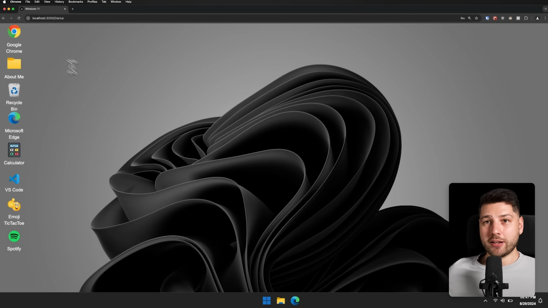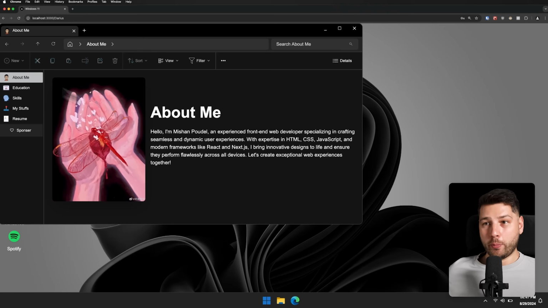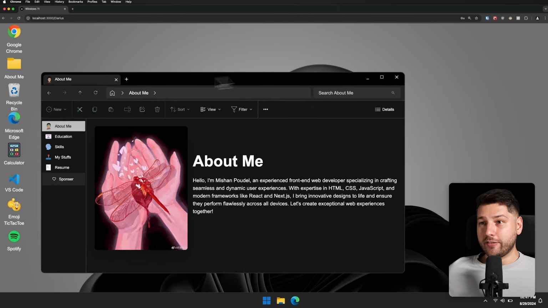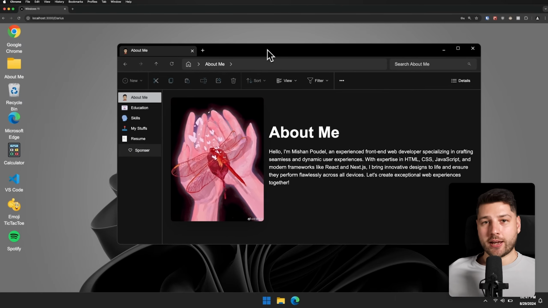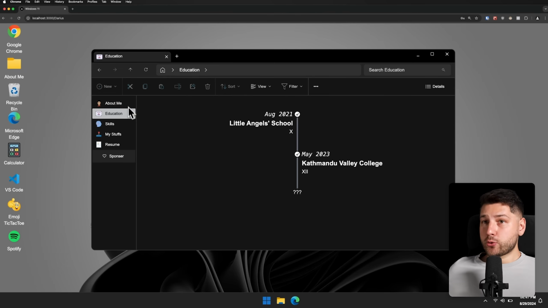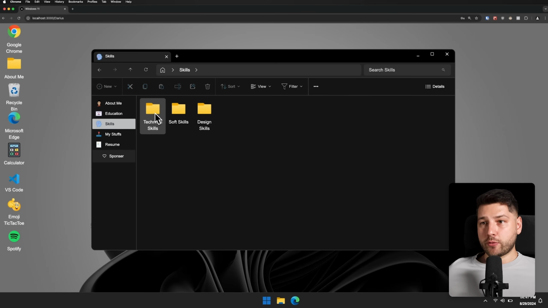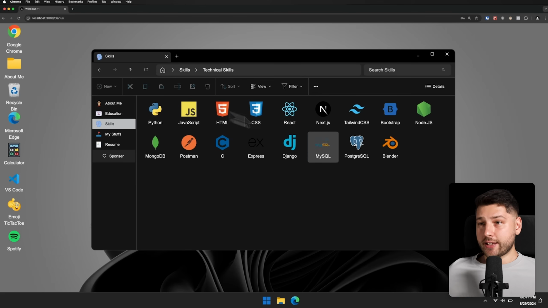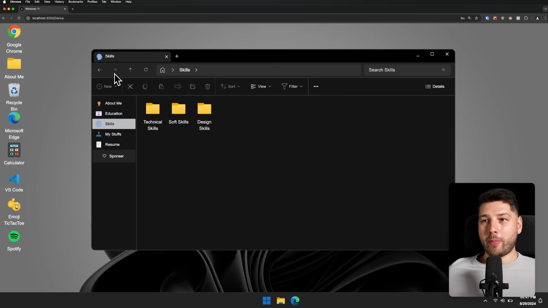This is the Windows 11 clone. And as you can see here, we can open folders and it looks and feels just like a real Windows application. Obviously, it's not, it's a clone, it's web-based, but this is still really interesting that they were able to do all of this using just React. So let's see what else we could do, right? So this is the About Me folder over here. So we have a bunch of tabs over here. Can I click into things? Yes, I can. I can also click here to go back.